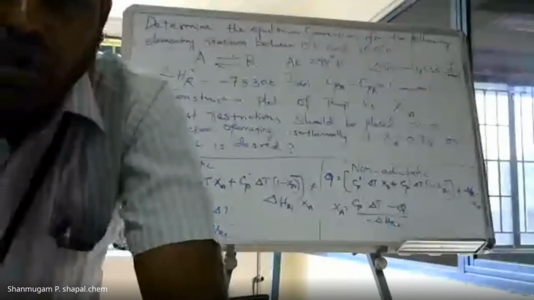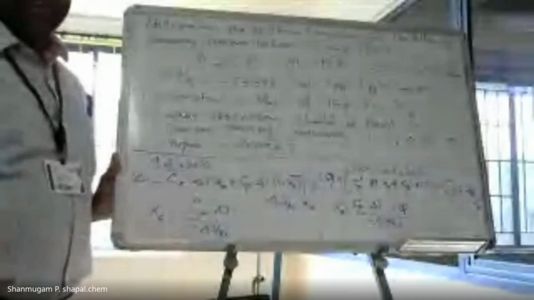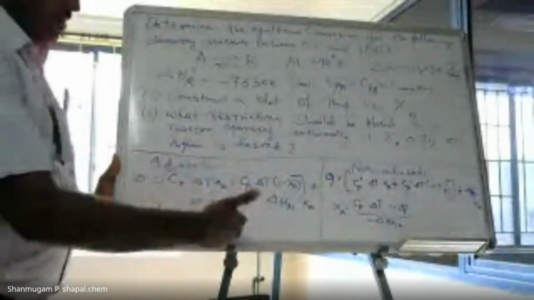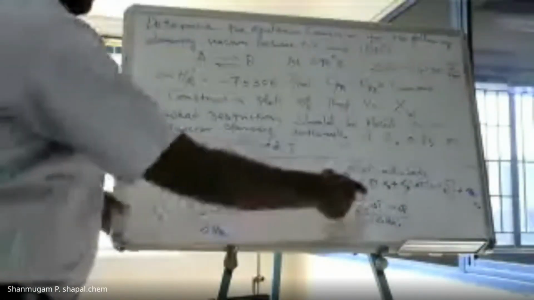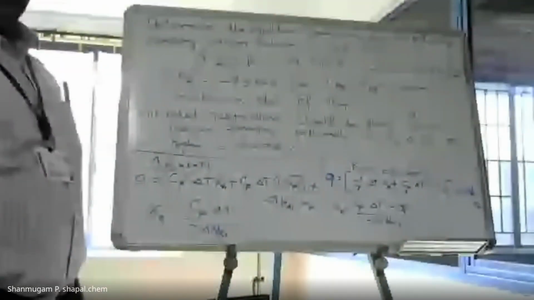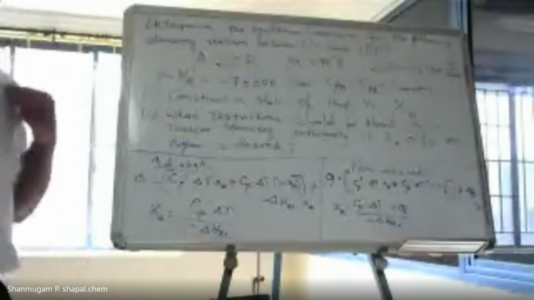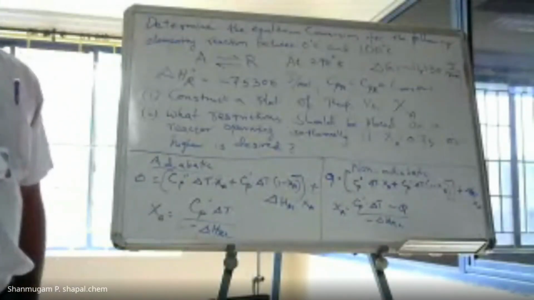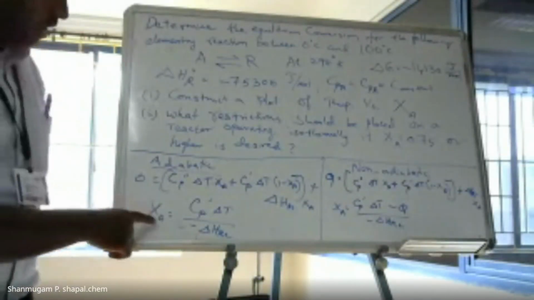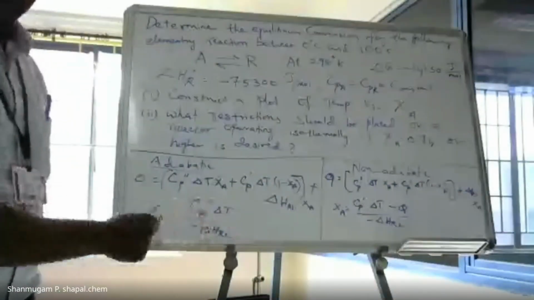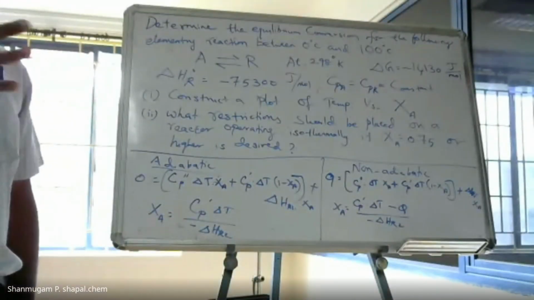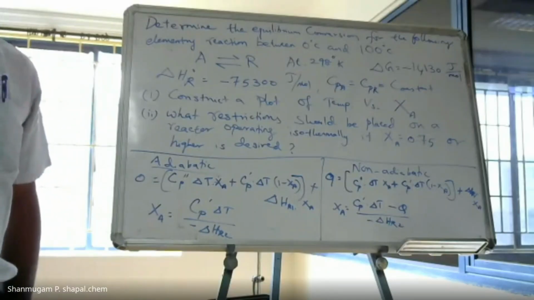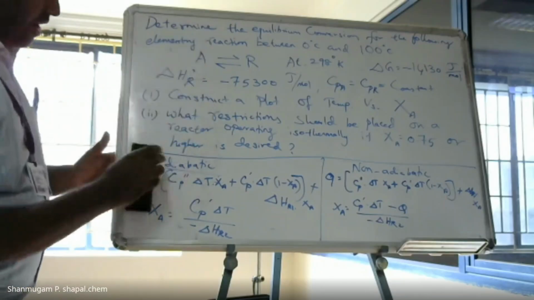So this was the adiabatic and the non-adiabatic enthalpy balance that we solved. Because the power was off before I wrote it, I just explained it from my notes. So the enthalpy of the system has to be derived, and we have to get the conversion versus time. The temperature is our real parameter that we need to check for our reactor performance here.